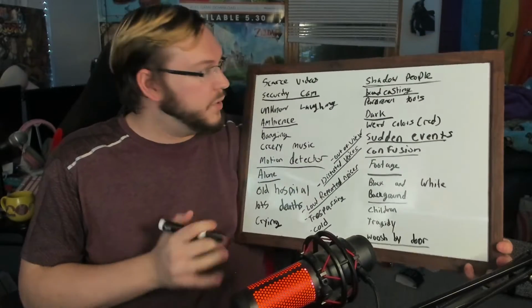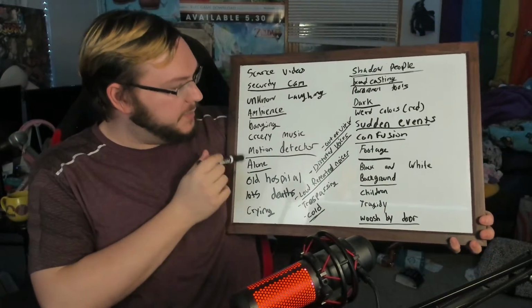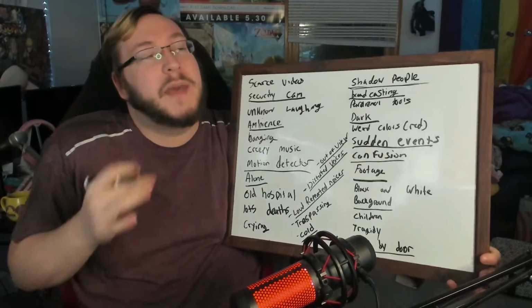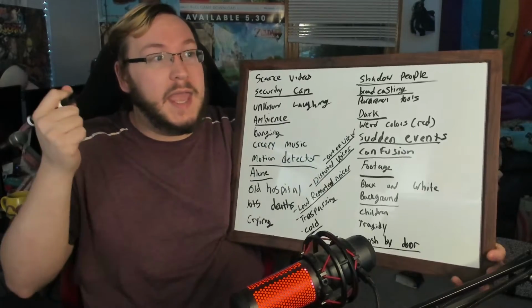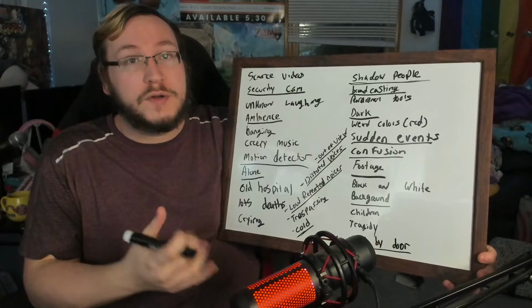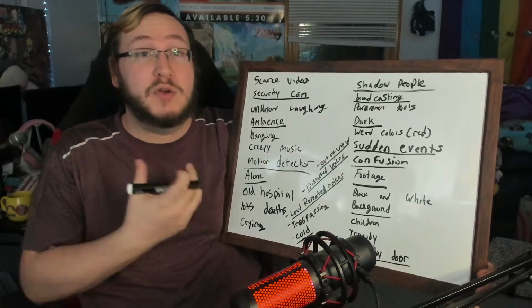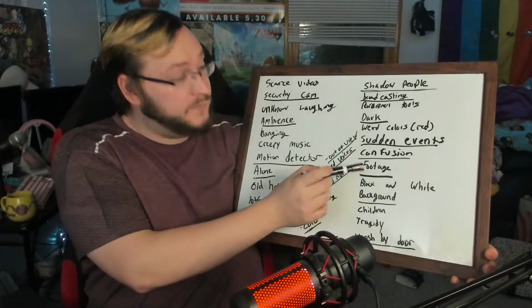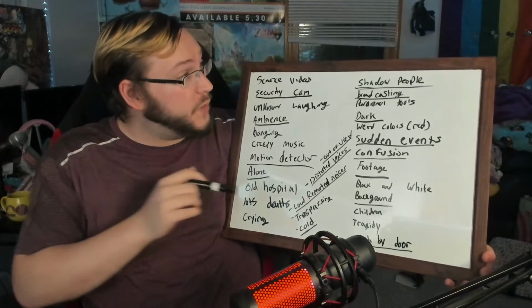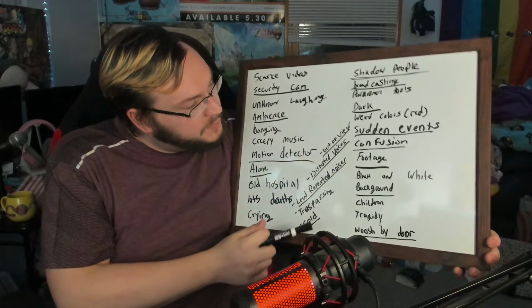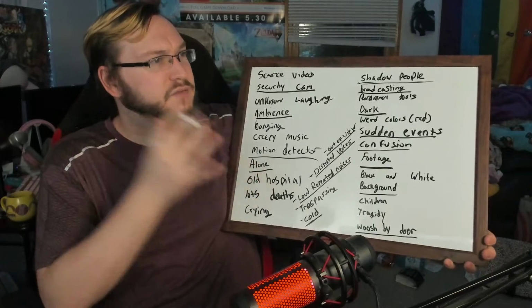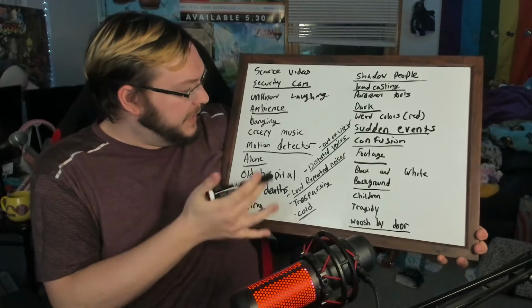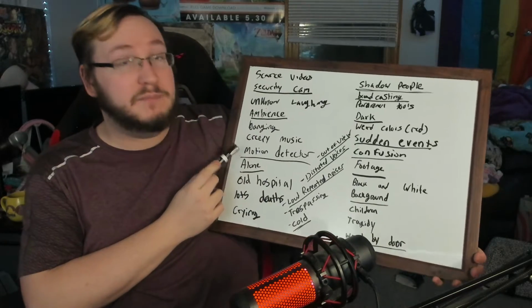So taking a look at our board, we can see security camera and motion detector are both underlined, and that gives me a million ideas already. Imagine a player in a room and they have multiple doors and the light can turn on above the door, meaning motion was detected. While they're in that room, they could be looking at security cam footage and watching random shadow people. We could be watching things flying off of shelves. We could do pretty much all of this stuff with the main mechanic being security cam footage and motion detector.